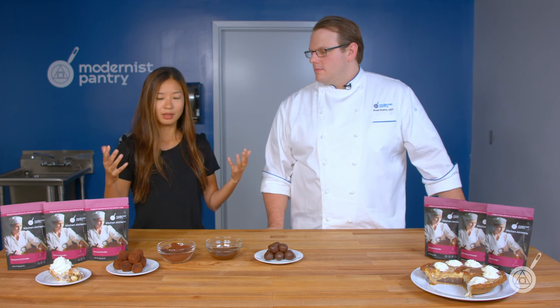Today we've mostly covered sweet recipes, but you also mentioned pulled pork. Are there other applications where people might experiment using fruit powders in savory applications? Yes — sometimes if I'm making a soup and I don't want to add a squeeze of lemon juice, I'll just put some lemon powder in because it's really concentrated natural flavor. I don't want to add too much moisture to a cream soup, so I just add a little bit of lemon powder and get a nice bright flavor without thinning it out at all. And just remember, a little does go a long way. These are 200-gram packages — a little less than half a pound — but they'll really last a long time for each application.